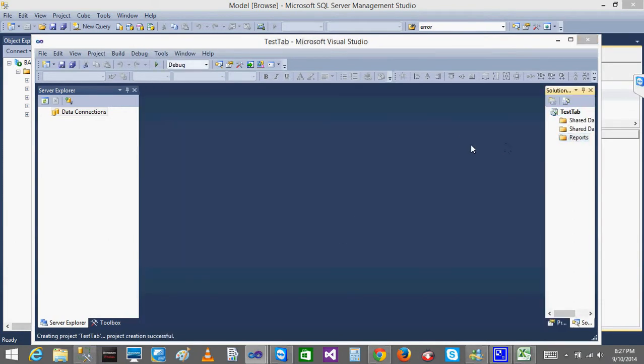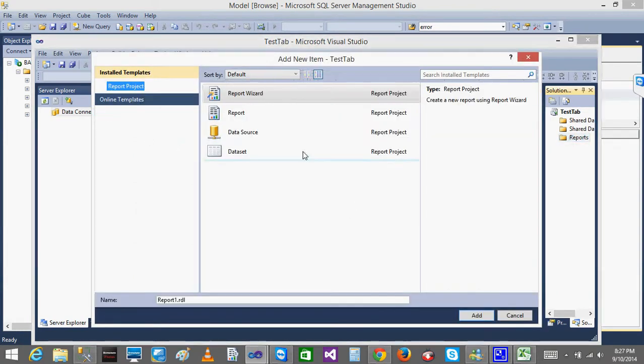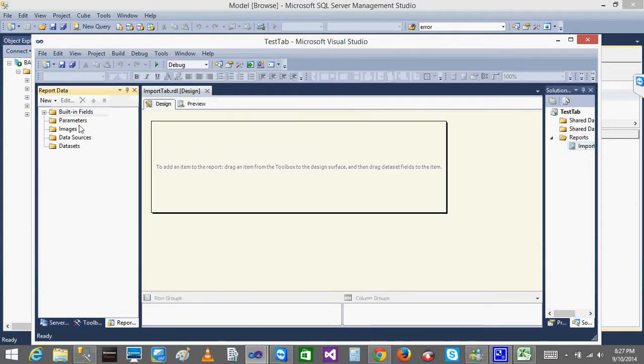Reports, add new report. Okay, I'll not give that one. I'll just do add new item. Report, I'll name it as test tab, add it. Data sources, add data source.